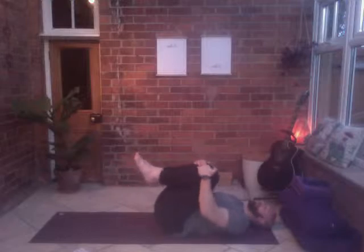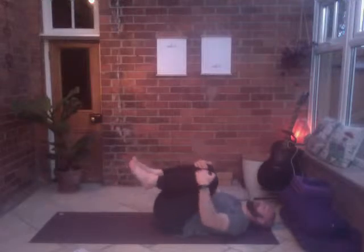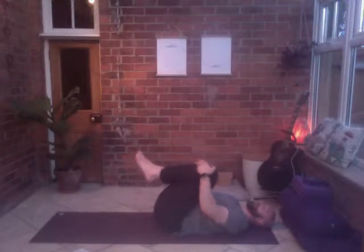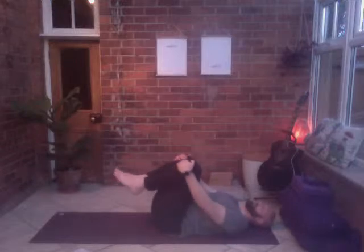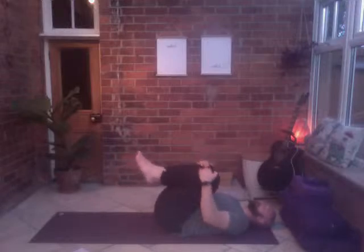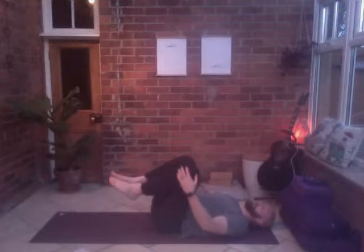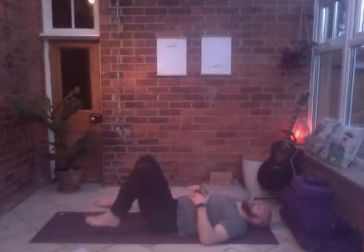Make these little circles around to the right, massaging it gently. And then repeat the opposite direction to the left. These little circles, downward pressure, front of the knees. Now you're going to bring the feet to the floor, hip width apart. Pull the elbows out onto the ground.